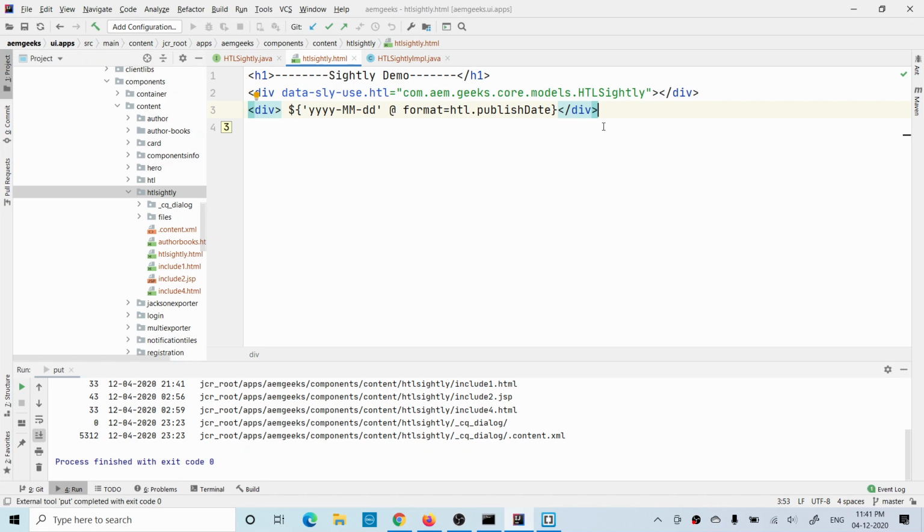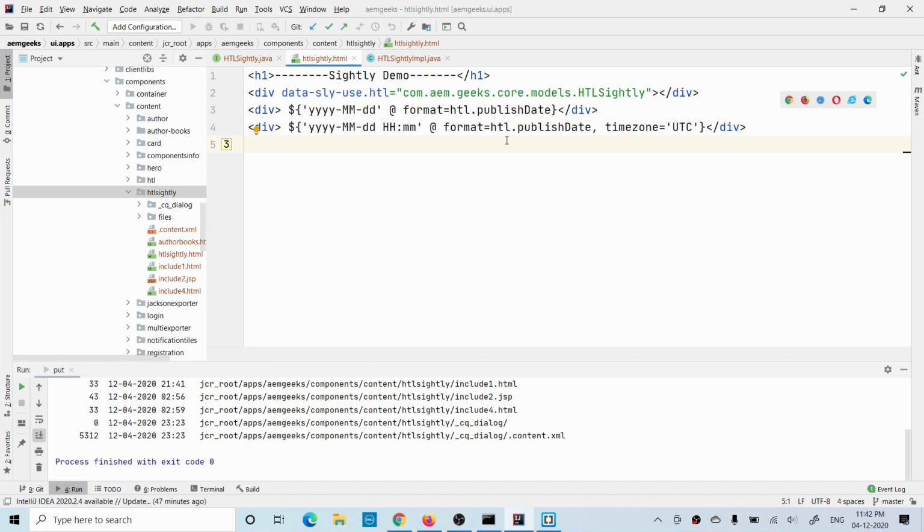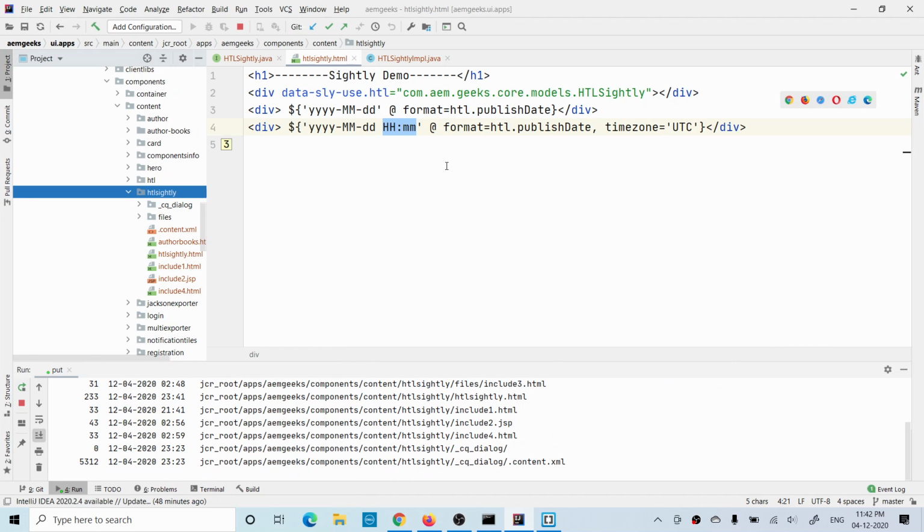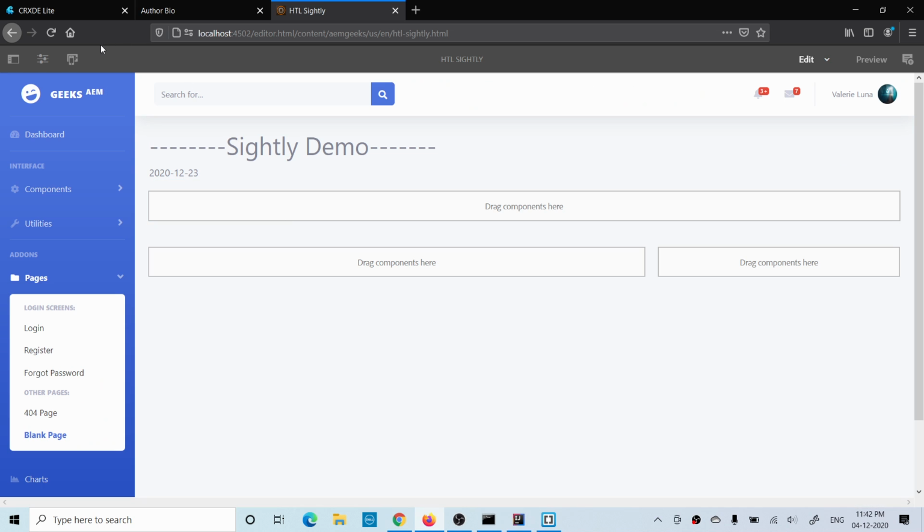So let me add a time zone with that. I've added a time zone as well. This is my UTC time zone, and I changed the format as well. Now I want to display hours and minutes as well, right? Right now it will not show the minutes and time because in my calendar I did not choose any time, hours and minutes. I only chose the date. If you want, you can just configure your calendar and do it, but for simplicity, I did not choose any time. Just deploy it, and let me refresh this.